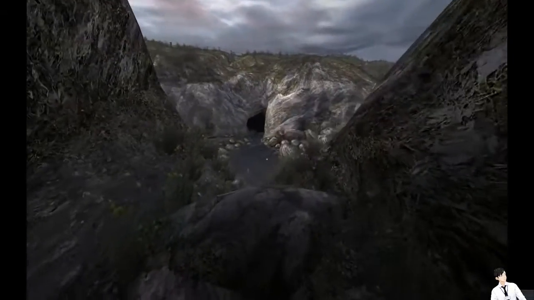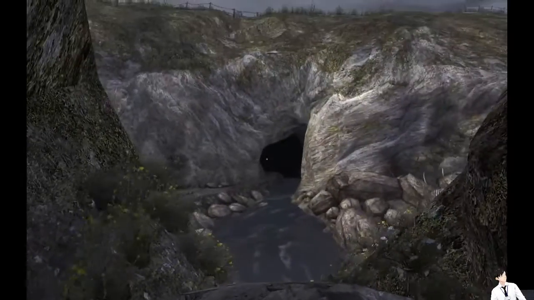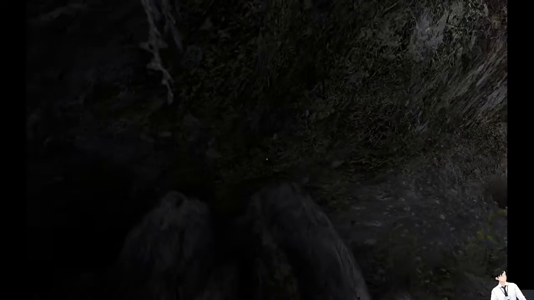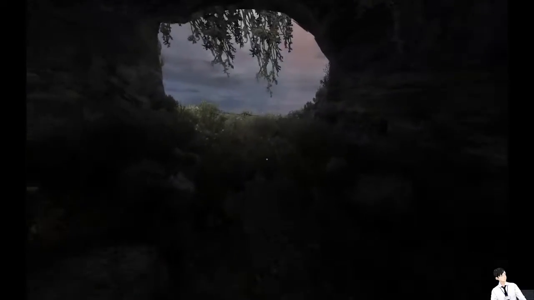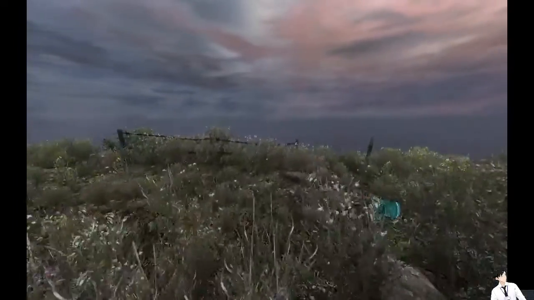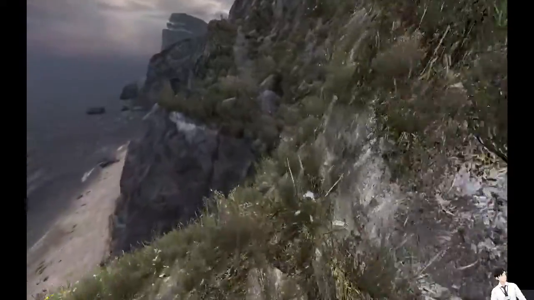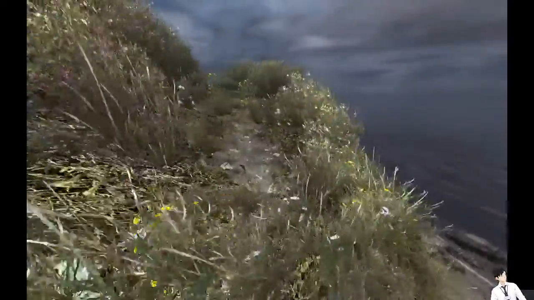Where'd it go? I thought I had to go through the cave. Yeah, no, I'm stuck.